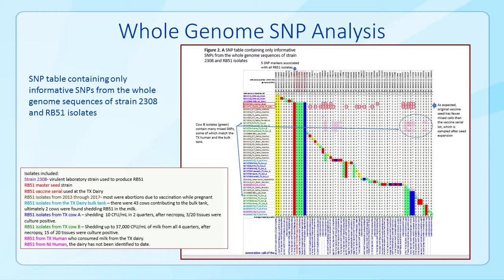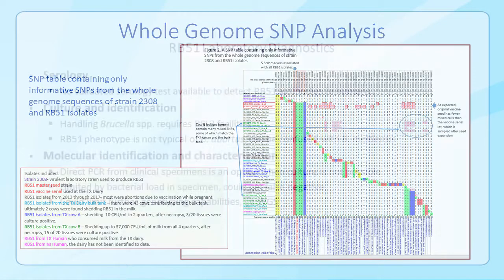And then subsequently, you can see all the different variations that all these RB51 isolates that have been recovered, not only from just the investigations that I'm talking about today, but they have isolates in here that are not colored, but they've recovered from aborted fetuses or cattle from other parts of the United States, so just through general surveillance. But what you can see is the human case down here at the very bottom in pink from Texas, and the direct correlation with the cow isolate that was shedding. So it's the nearly identical strain that she was infected with. So this is really helpful to have this level of discrimination. This is very epidemiologically effective, to be able to see this level of resolution.